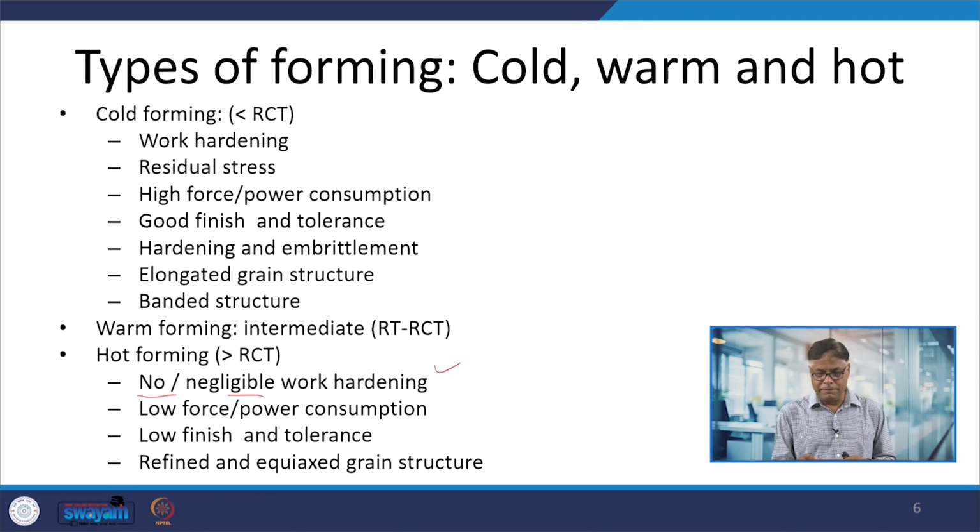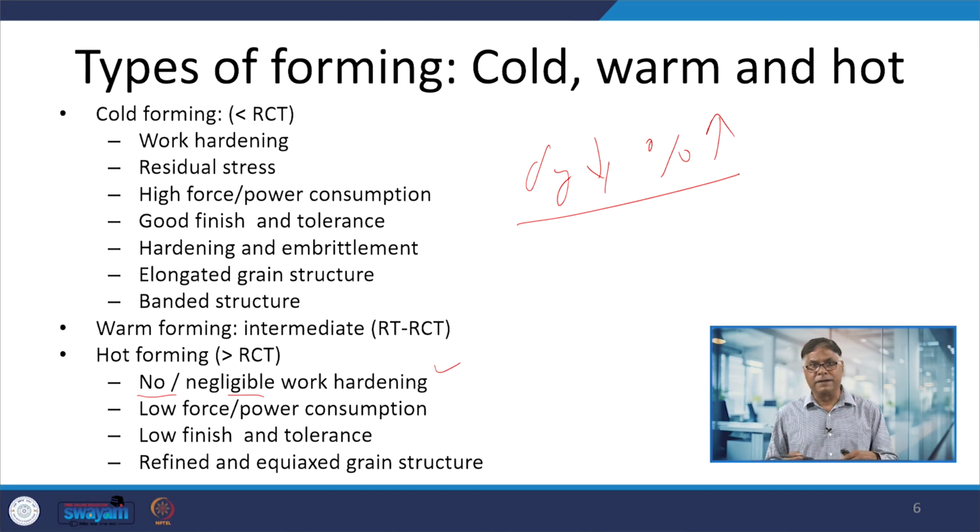Okay. And due to the heating, the yield strength of the metal is reduced and the percentage ductility is enhanced. This makes the deformation easier, and that is why, using less force and less power consumption, the material can be subjected to plastic deformation. But since the metal is exposed to high temperature, it will interact with the atmospheric gases, leading to oxidation and nitride formation at the surface due to the interaction of the metal with oxygen, nitrogen and other surrounding elements at a high temperature, forming reaction products, and that in turn reduces the surface finish.